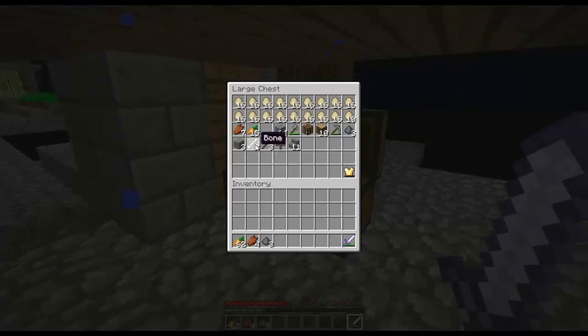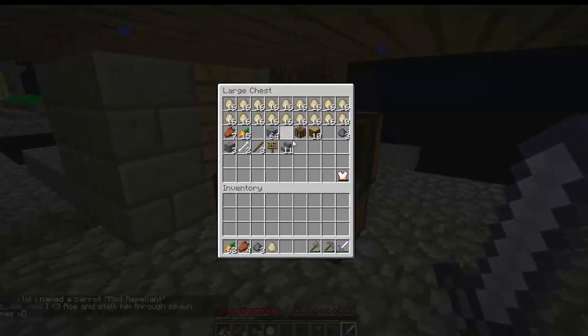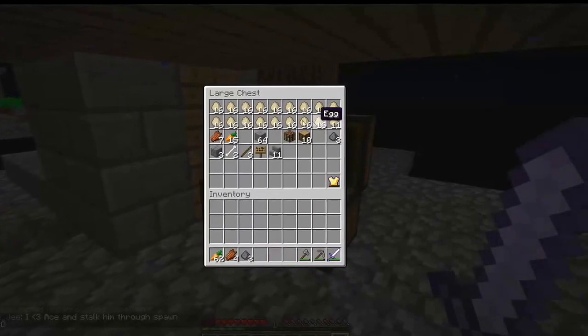But so he made quite a bit of money there. And before I went over there, I wanted to drop off everything that I had in my inventory, and I thought I'd lost it. So I'm actually pretty psyched about that. But yeah, we've been getting some good eggs too.